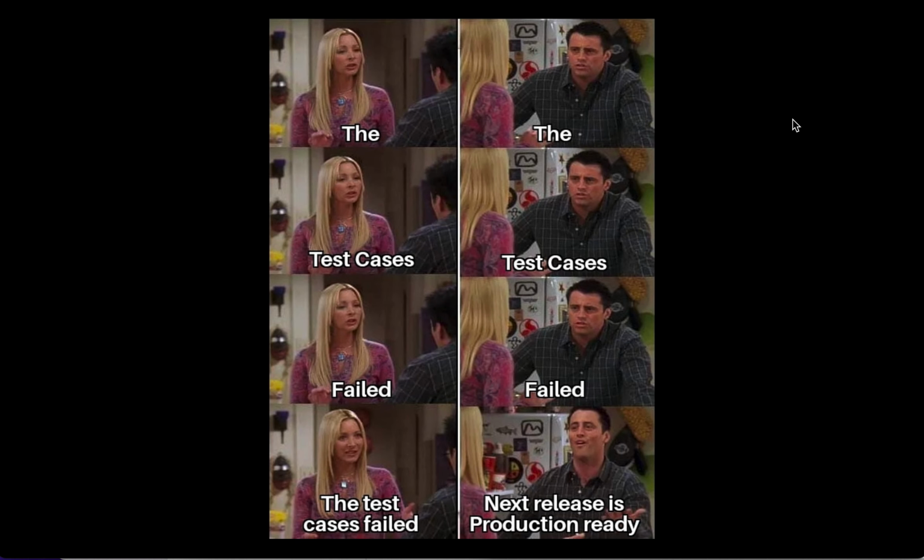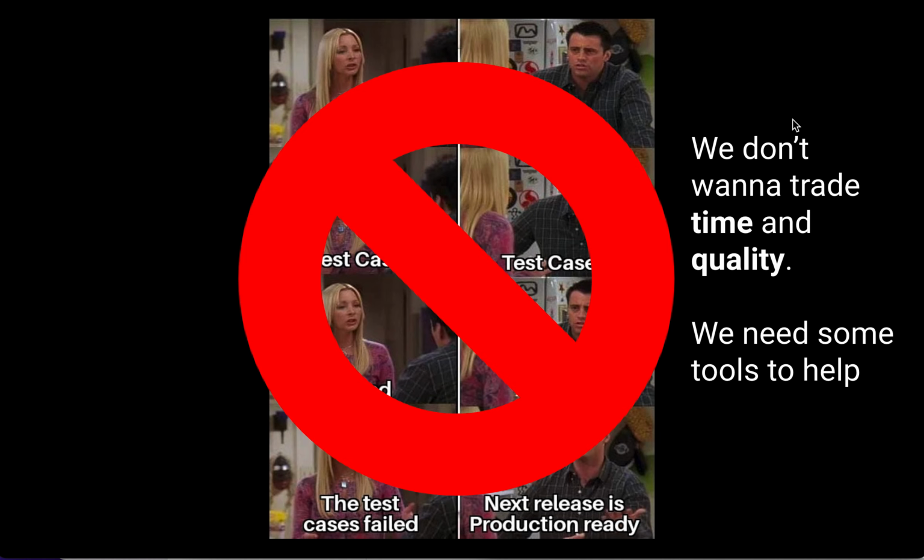Most of the time, our hands are tied to ship products that are not up to the quality we would like. For example, as you can see in this meme, even though some test cases failed, we are forced to release to production, but we don't want that, and we don't want to trade time against quality. So yes, we need tools that can help us.